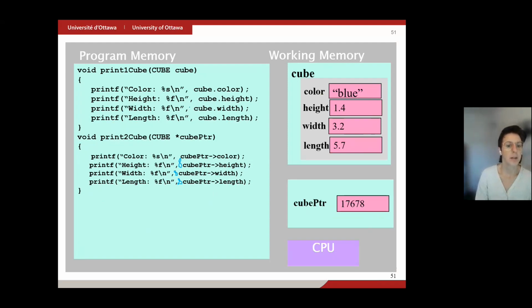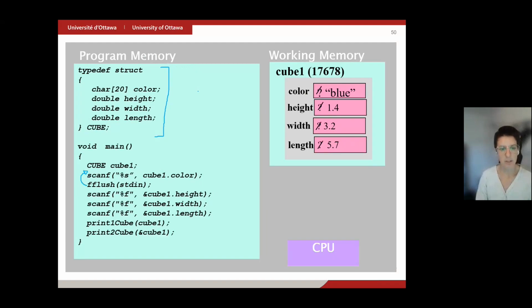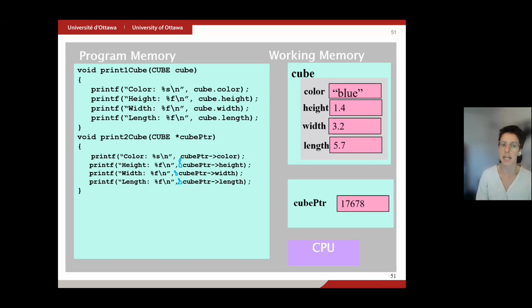Okay, so for the first function, we're passing the cube1 variable to it, right? So we're just going to call it cube in our local function because we could pass any cube. We could pass cube1, cube2, cube3. So in the main program right now we're sending cube1 in, but this is a generic function. It could take any cube variable. And this function is going to print the color of cube, right?